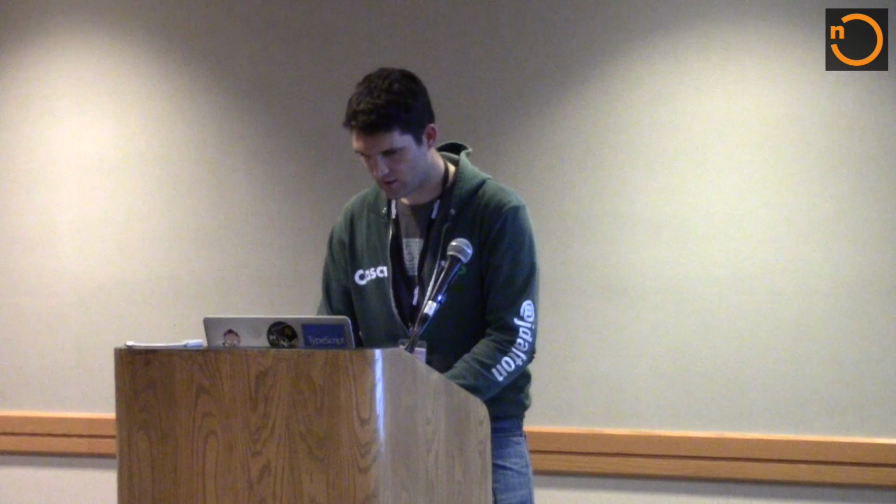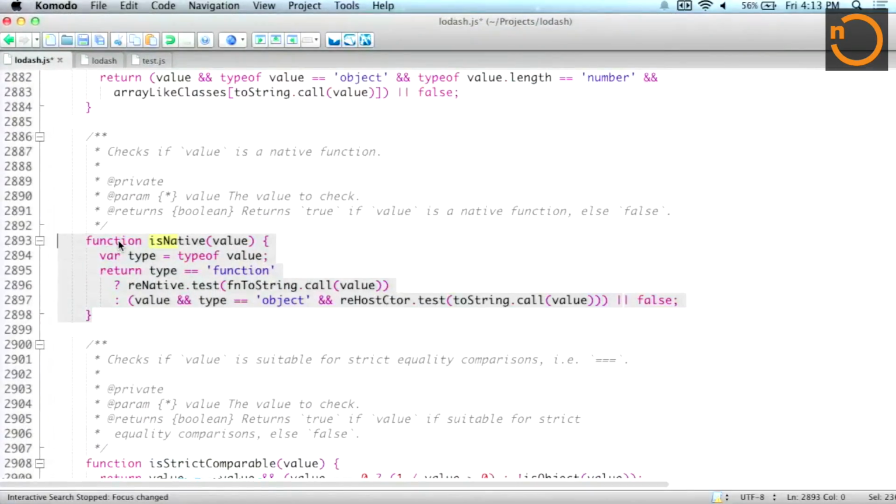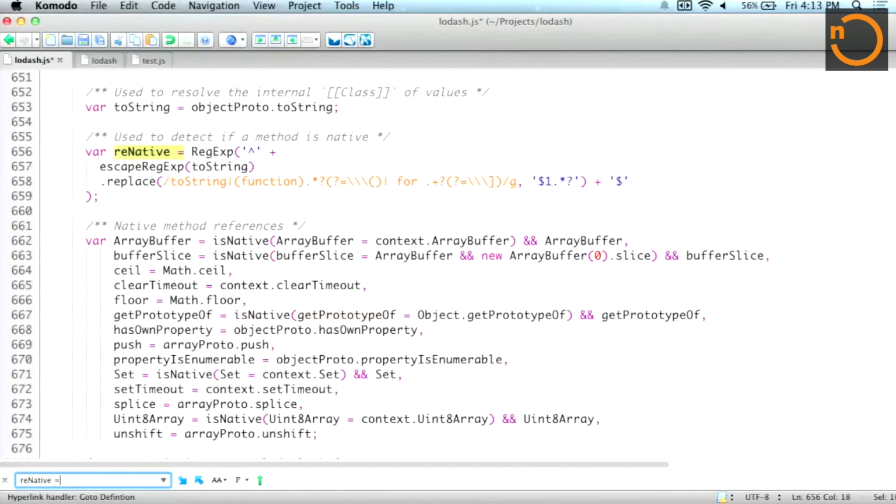Yes. How do you check if it's shimmed? Cool. Yeah, that's another one of my favorite things, but it's not really perf. But I'll show you anyways. OK, so is native. Here's how I do that. Is native. So that's not going to really help you there either. Let's say this. There is native equals here.